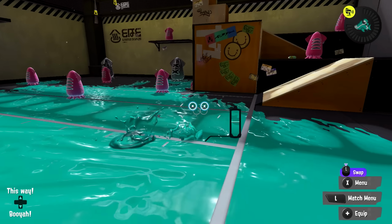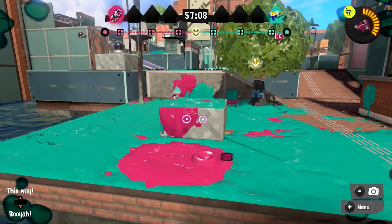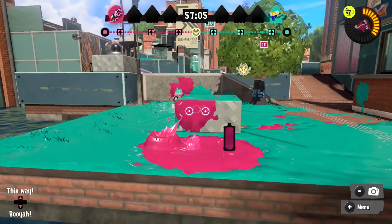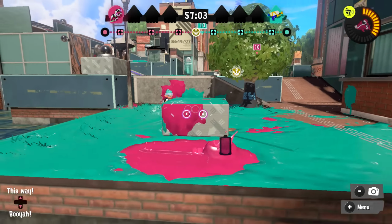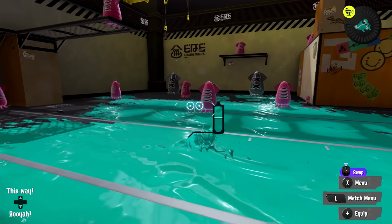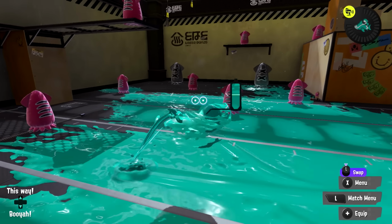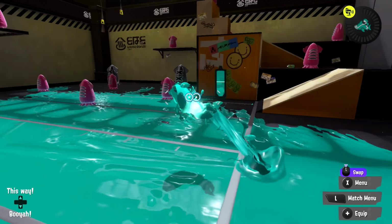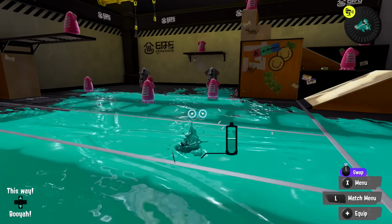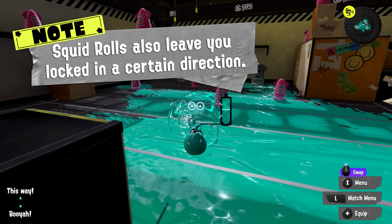The main issue with squid rolls is that they require momentum, whereas sub-strafing requires no momentum at all. I can just freely go back and forth as I please. The other issue with squid rolls has to do with the animation. Squid rolls are fantastic for movement, but in heated 1v1 scenarios, they can be detrimental. That period of time where you're airborne and the armor wears off leaves you extremely vulnerable, even if you're able to shoot during it. And speaking of the armor, it doesn't even function properly half of the time due to the game's poor netcode.